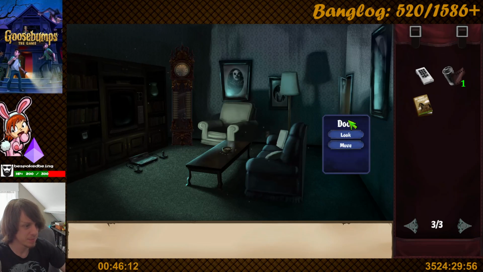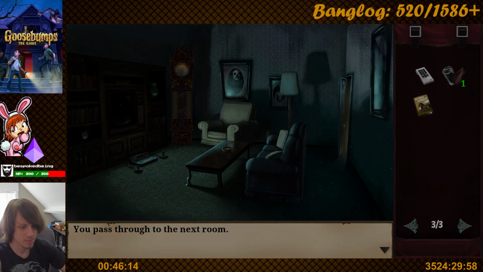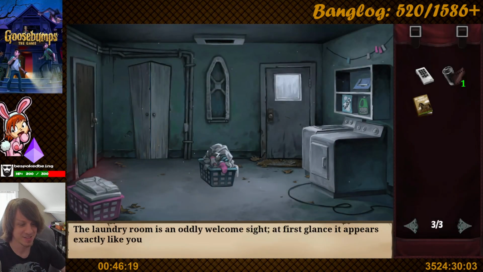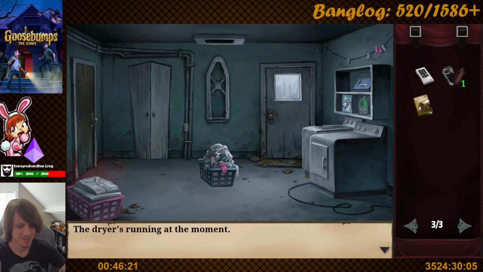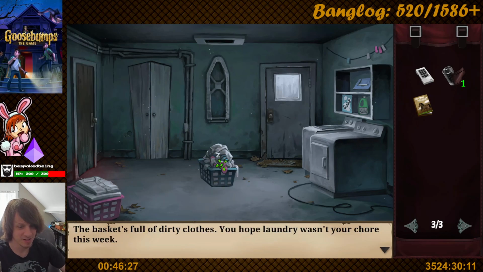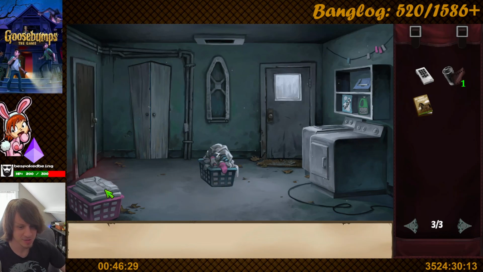Laundry room. Ugh. Oh, I sniffed it again. Dirty clothes. Closet. Dryer.